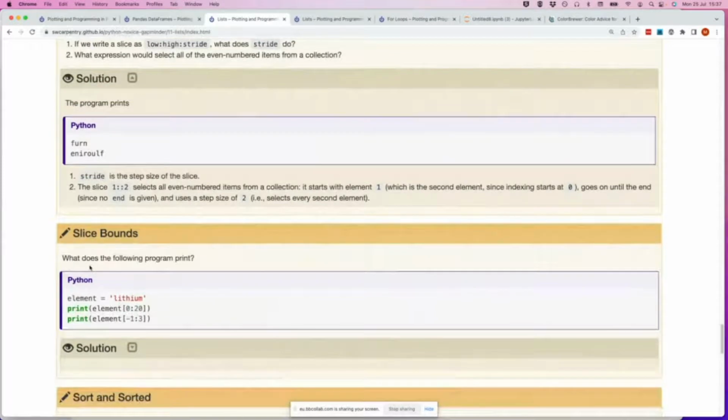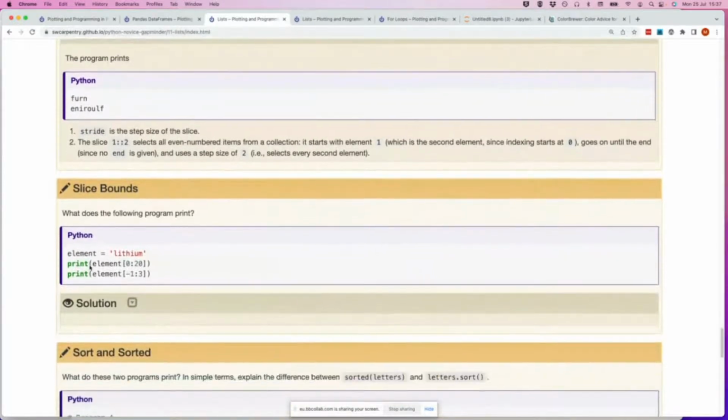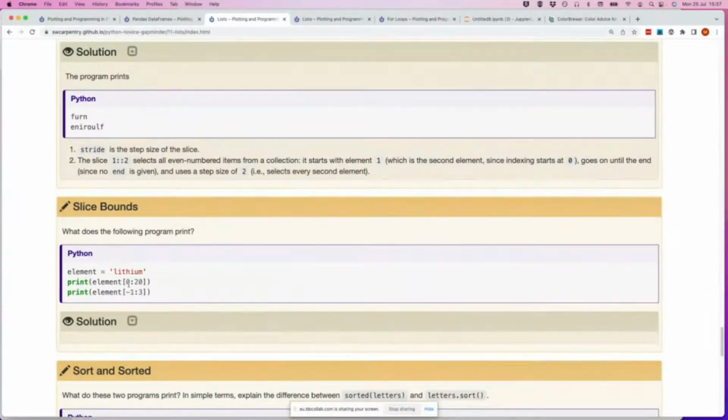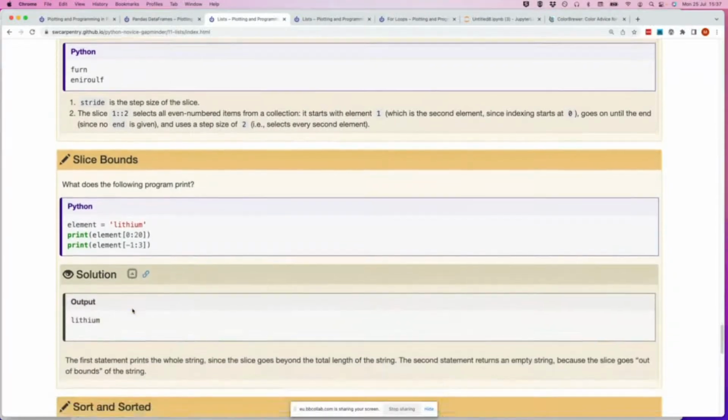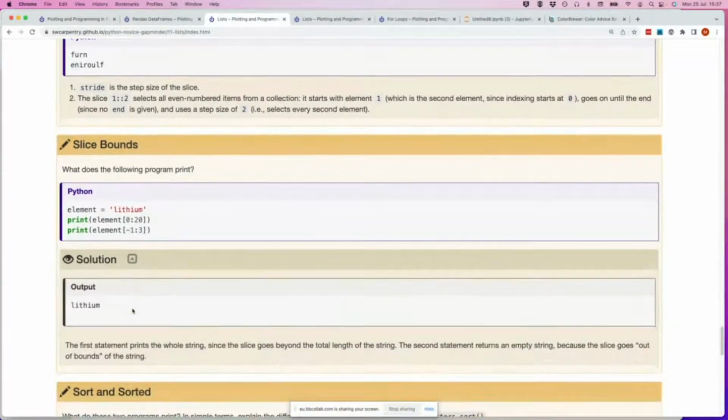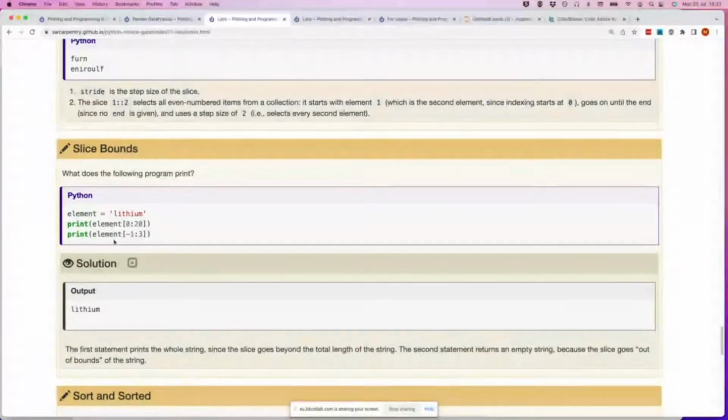I said the thing about slice bounds; I think we've done something similar before. When an index is out of bounds, I think it will just return the full string. In this case, the second statement is going to be out of bounds, so it's going to return none.